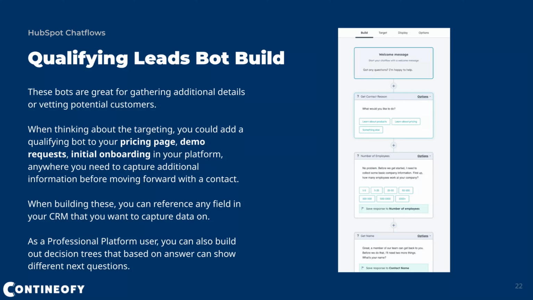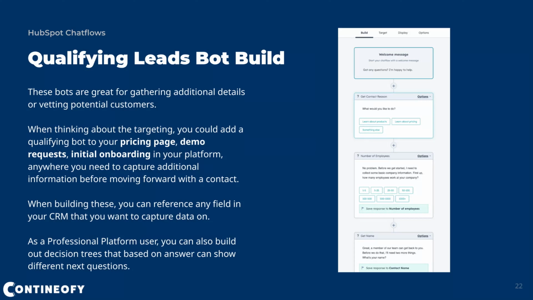You can even use a qualifying bot when onboarding, prompting the contact when they first log into the platform to understand what their expectations and goals are for using your platform so that you can forward these answers to your CSM and they know how to manage the first meeting and get those questions out of the way.